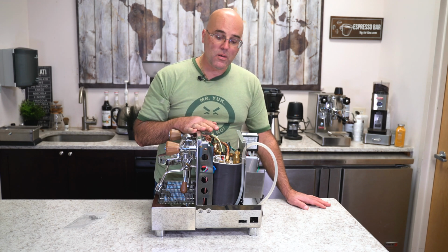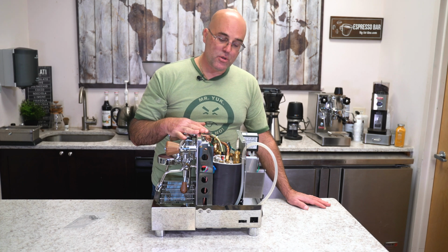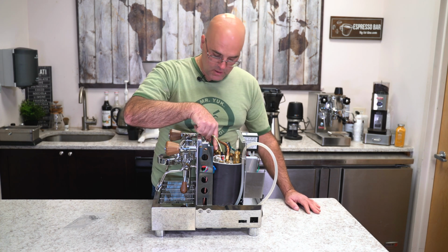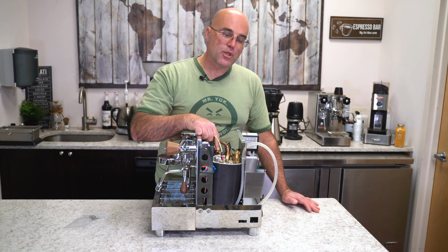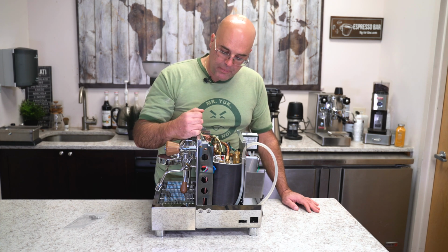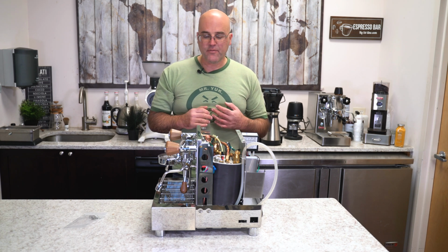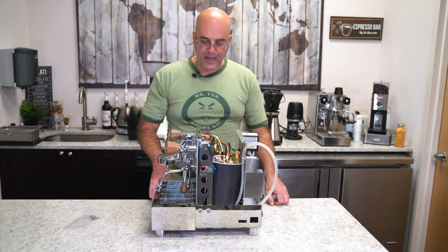Now on this particular machine, if we ship it to you, UPS or FedEx, we may disconnect this pipe right here because sometimes in shipping that may damage. If we ship it on a pallet, then it won't be disconnected. So depends, we look at where this machine's shipping to and determine if it's a good fit for UPS or FedEx, or we'll go ahead and ship it on a pallet.